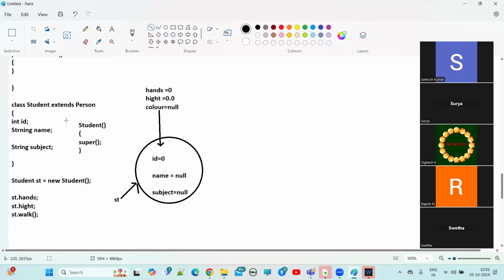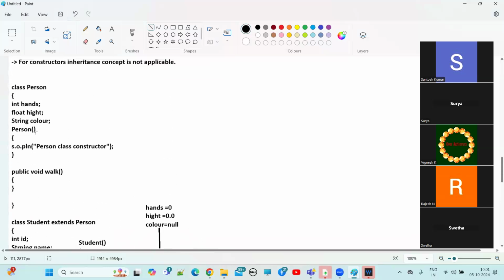A constructor is meant for initialization of an object, that is, initialization of the instance variables of that class. So now the superclass constructor is executing to initialize the values of these instance variables, not for creating an object of the Person class.